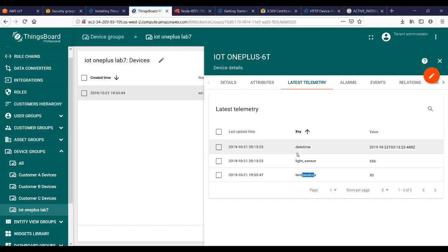So I will just change this value so that you can see it's getting changed from 15 to 18, and if I place my hand it will get converted to 0, 5, and again it will come back to a higher value. So the values are getting properly passed into the ThingsBoard instance. Now we will create a dashboard which will show us an XY plot of the light intensity value versus the date.